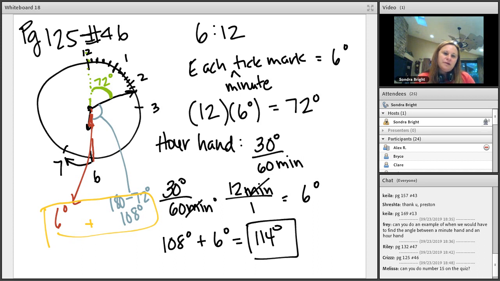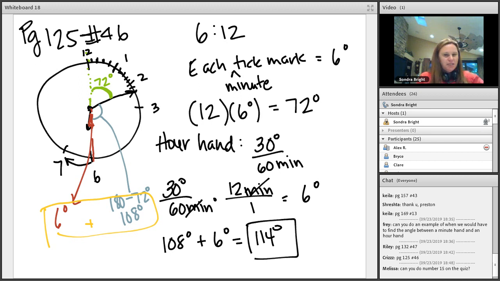I'm trying to think if there's a better, faster way to have done that. You still got to figure out how far this hour hand has moved. Otherwise, this would be an easy problem if you didn't have to figure out how far the hour hand had moved. If you figure out that's 6, what else could you do? You could just add up the little tick marks of the minute hand, but anyway, all right. Hopefully that helped. We've done a couple of these now, so check back into the other parts of the video if you're still confused on it.